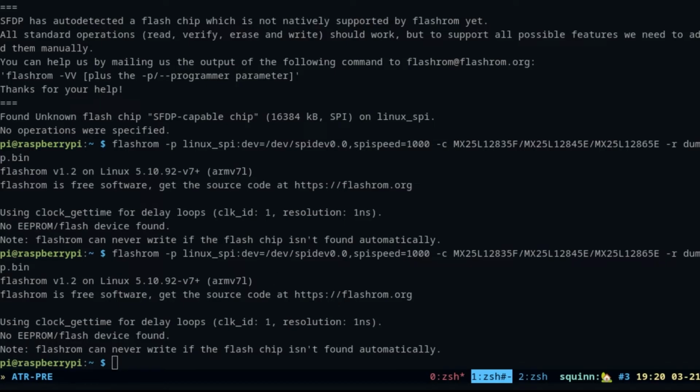So I'm gonna try flipping data in and data out just for giggles. I'm wondering if maybe I got them backwards.